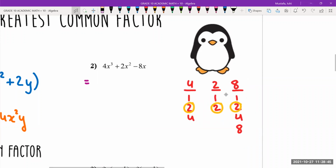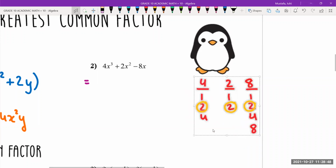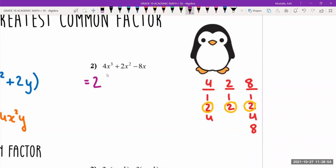Okay, we'll do it together just so everyone can take their time and try to figure it out, and then you can see if you're on the right track. All right, so I'm going to factor out the 2. That's my coefficient. Now let's look at our x's. We have x to the power of 3, x to the power of 2, and x to the power of 1. When you're trying to find the greatest common factor with letters, you look for the exponent that is the smallest. So what's the smallest exponent here? Jennifer? Just the x. Okay, great. So our greatest common factor that you take out of the question is 2x.